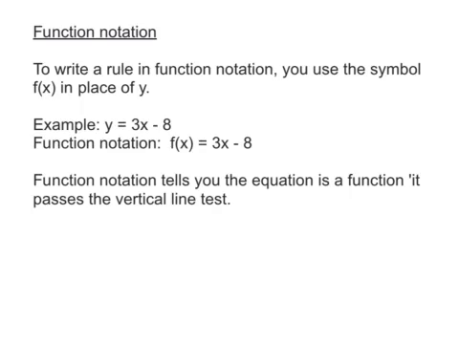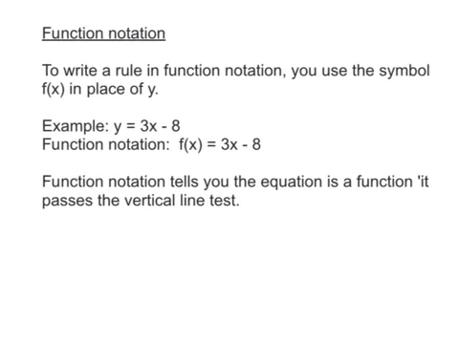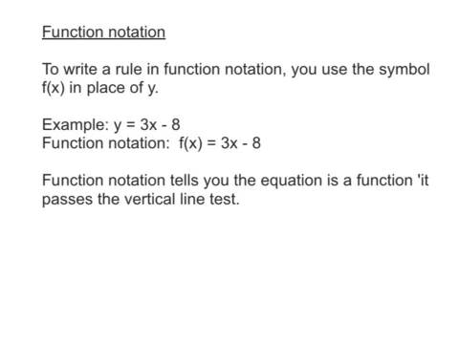So first we're just going to start with the definition. Function notation. It says to write a rule in function notation you will use the symbol f of x in place of y. So in our example it says y equals 3x minus 8, and in function notation we would say f of x equals 3x minus 8.